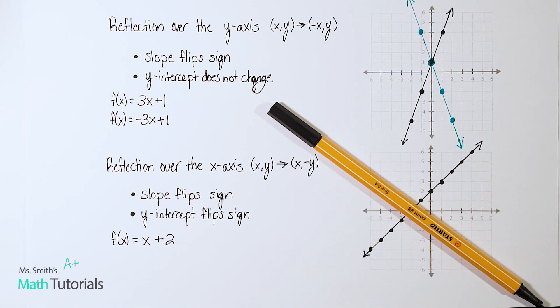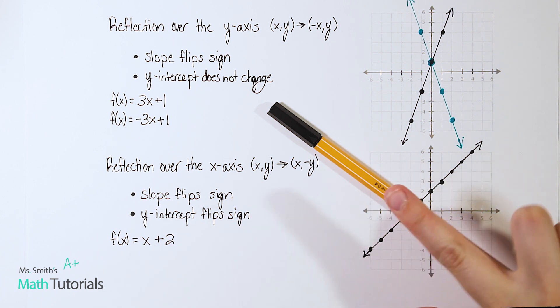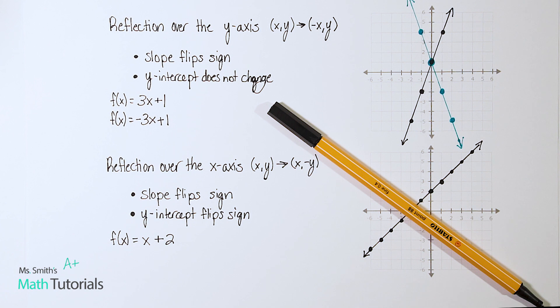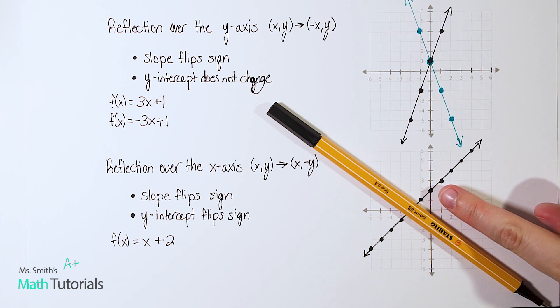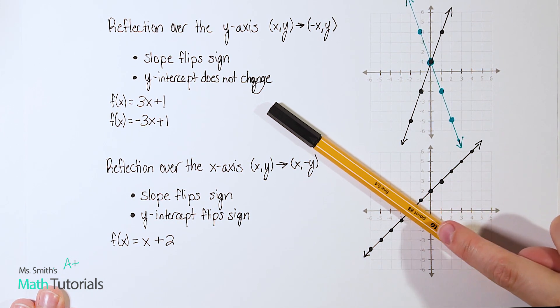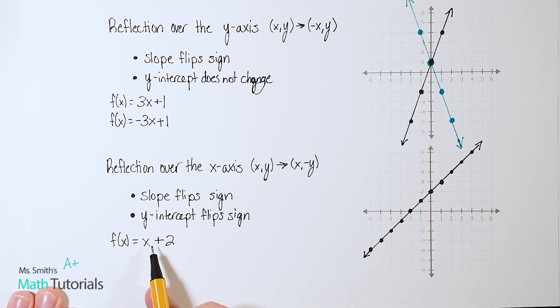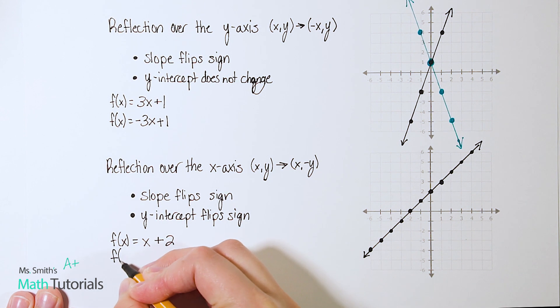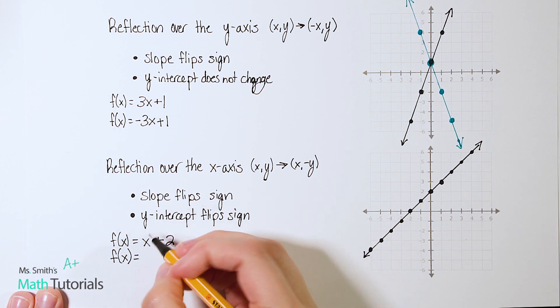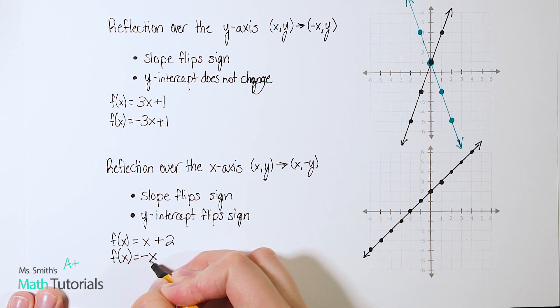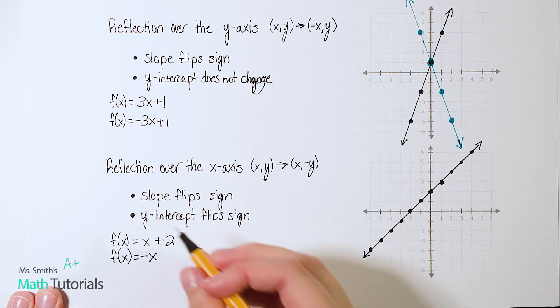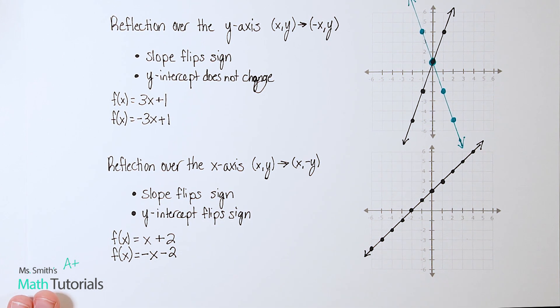So let's think about what would happen here. My slope would definitely flip, right, because it was a positive and now it's turned into a negative slope. Same number, the sign is just going to flip and then the y-intercept is also going to flip. Notice up here my y-intercept was at a positive 2 and now it's going to be down here in the negatives and it's actually going to fall directly at negative 2. Let's see how that would look in an equation. I would have f of x equals, my slope is going to change signs, right now it's a positive 1 so we're going to make it a negative 1x and then the y-intercept is a positive 2 so we're going to make it a negative 2. Now let's graph that one in a different color to see how it looks.